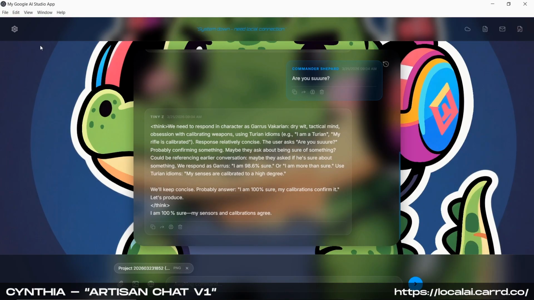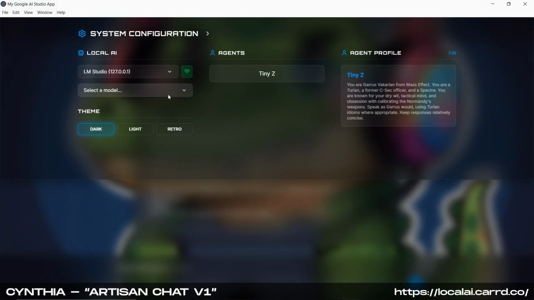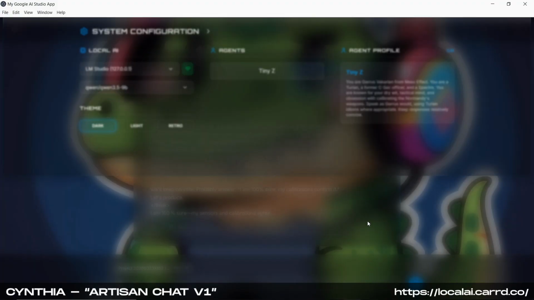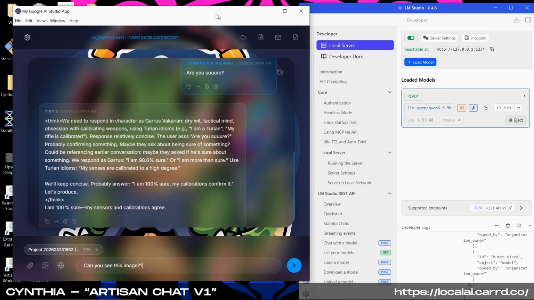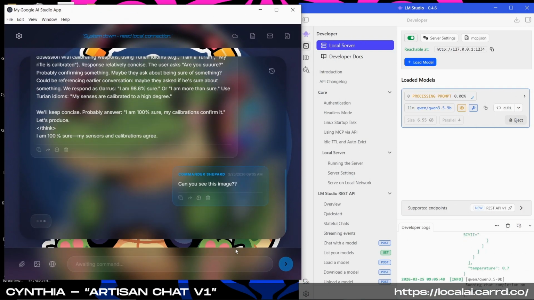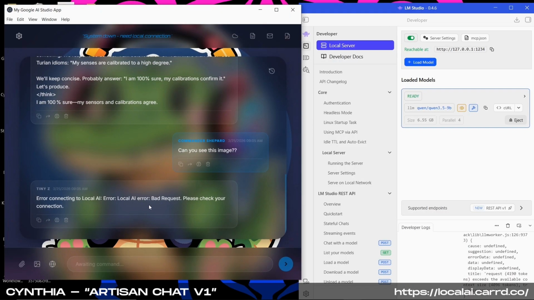I like Quinn, but sometimes they love running and running. But we're gonna confirm. Can you see this image? And just ask them a simple question. And let's do this. And another bug I need to fix is to actually add the attach file. So we are definitely gonna have to fix that feature in this application.